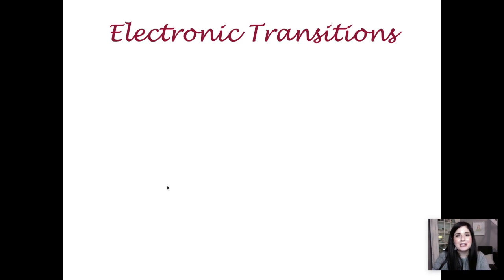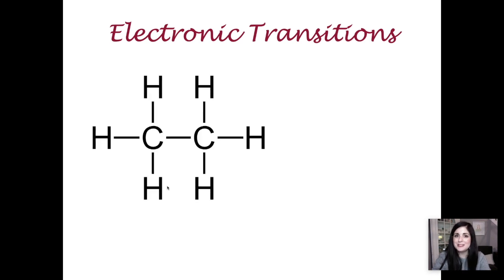Let's consider the molecule ethane, and ethane looks like this, C2H6. So there it is. What types of bonds are in ethane? Yes, they are single bonds. Yes, they are covalent bonds, but are they sigma bonds or are they pi bonds? Hopefully you would say that they are sigma bonds.